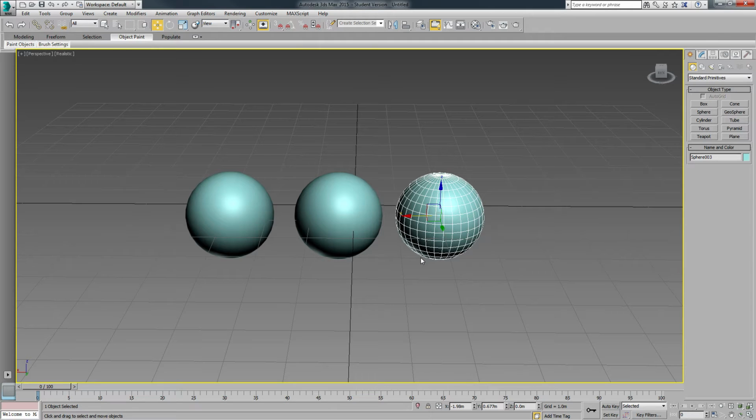So if you've got like a shiny metal, you can't just render the diffuse map and get shiny metal. It's just not going to work. There's a lot more attributes to metal than just a color map. But it is a good trick, and there are reasons we like to do this.